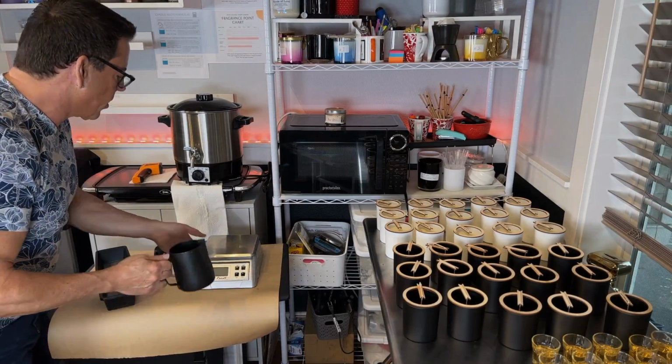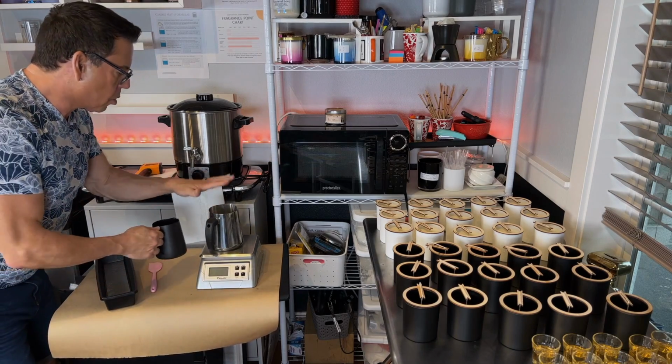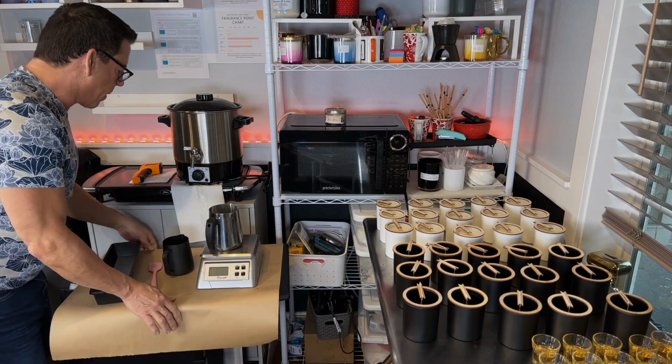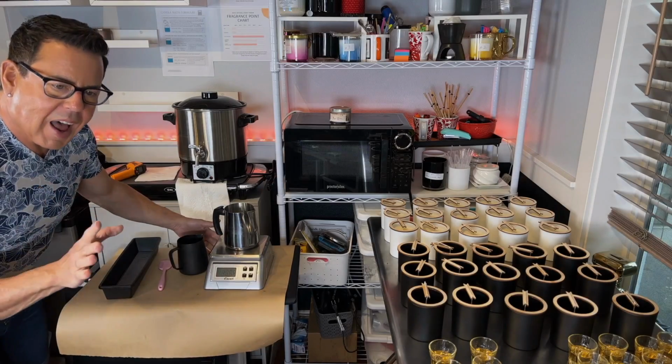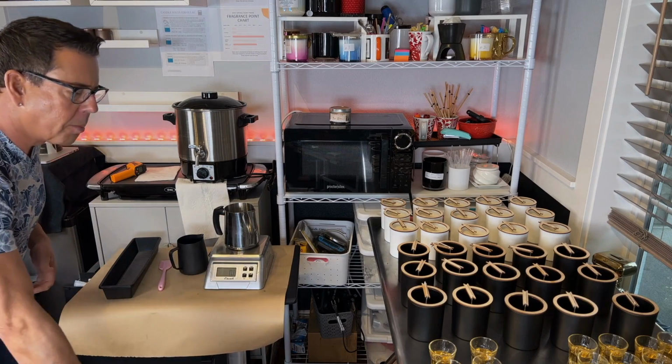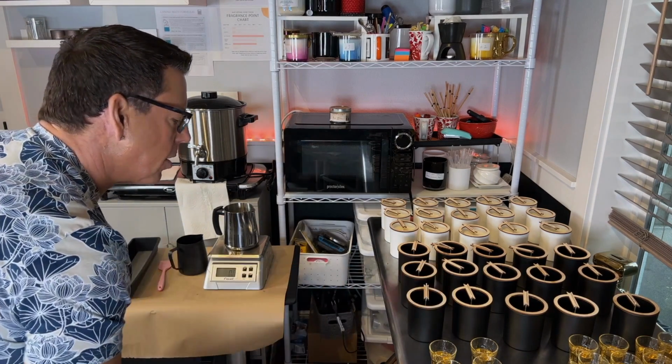Again, I'm gonna use the same method. I'm gonna use this pitcher in here to pour the wax, and then to mix in here with the fragrance oil, and I'm gonna use this one. Okay, guys, so we're ready to rock and roll. Now we're gonna be doing the Nocturnal Bliss candles.